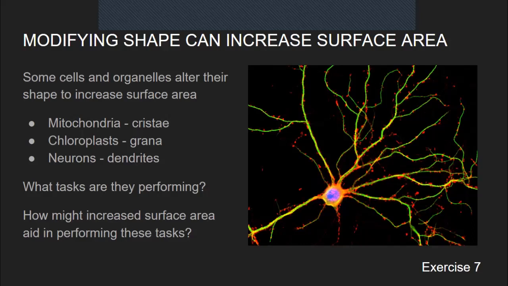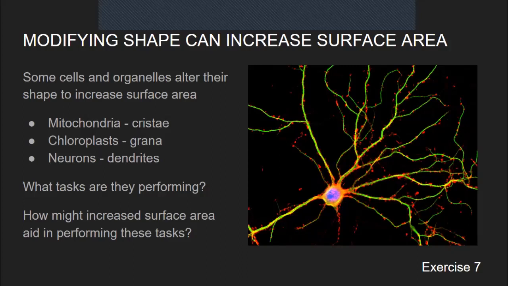And in chloroplasts, it's what looks like a stack of coins, and they call that grana. So in chloroplasts, your specializations are called grana. In mitochondria, it's called cristae. And they look different, but their goal is essentially the same. They're increasing surface area. And that increase of surface area means that reactions can happen faster across those surfaces.